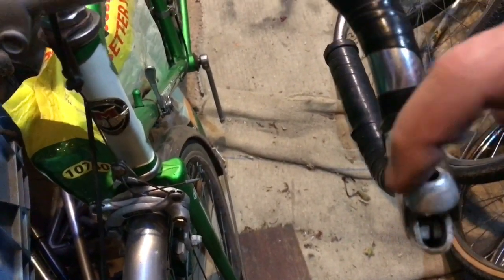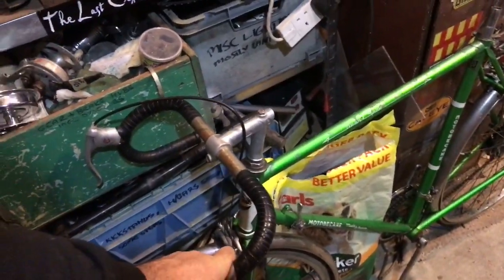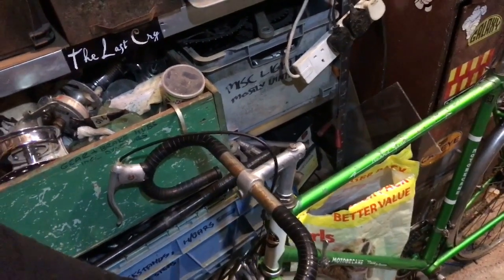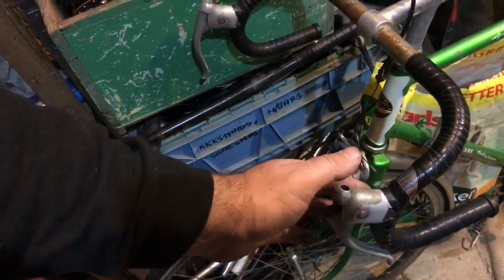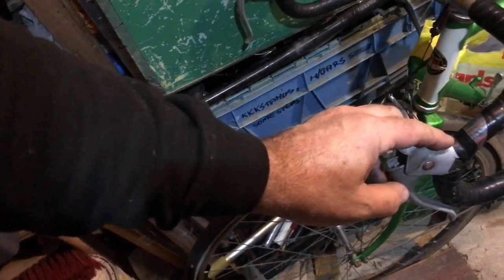These levers haven't got those horrible 1970s lever extensions we used to call suicide levers, but they'll do nicely for the Crown Star. As you can see, they're on the scraggy old handlebars of the Motobécane. The Motobécane is next in line to be refurbished — I'm doing a phase one and a phase two. Phase one is to put it into use, and part of that is replacing the handlebars and replacing these levers with something nice, to be disclosed.